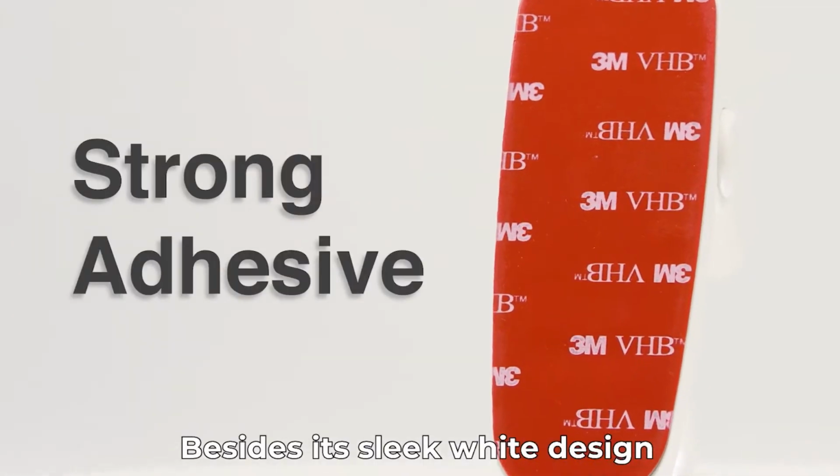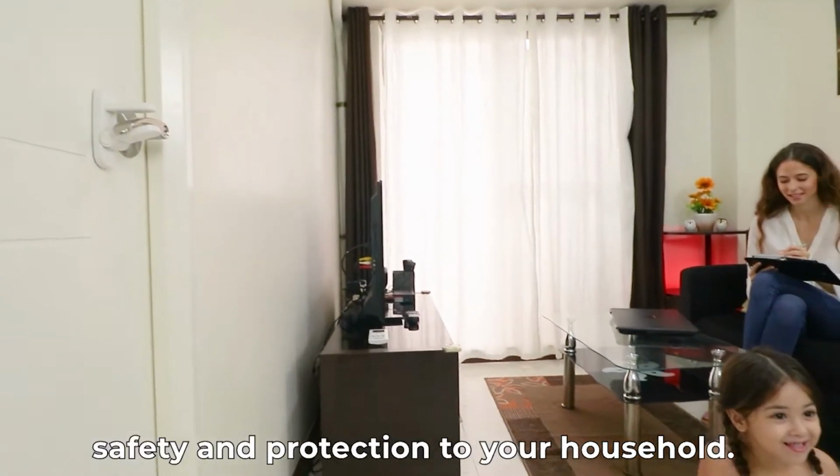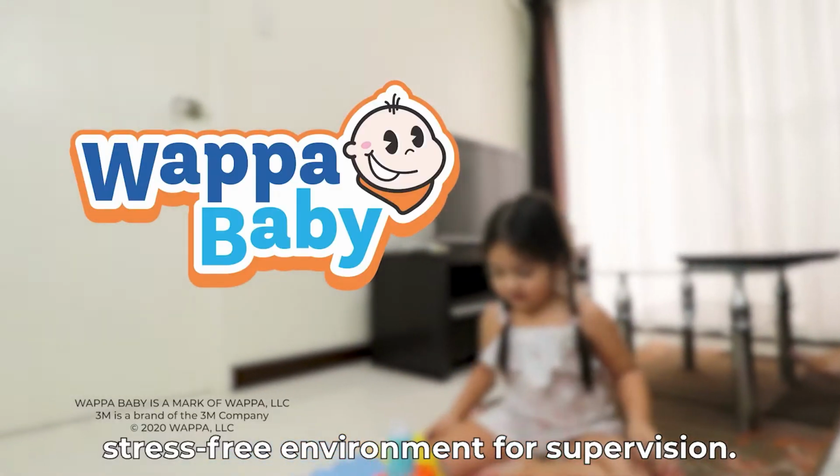Besides its sleek white design, all of the features our lock provides were designed to bring safety and protection to your household, while also providing a stress-free environment for supervision.